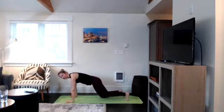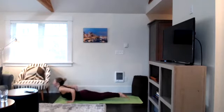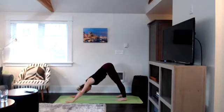Remember, you can always take a different variation. I'm gonna do this one on my knees. Exhale, lower down. Inhale, come up into your back bend. Exhale, tuck your toes under. Lift your hips up for down dog or take a child's pose.